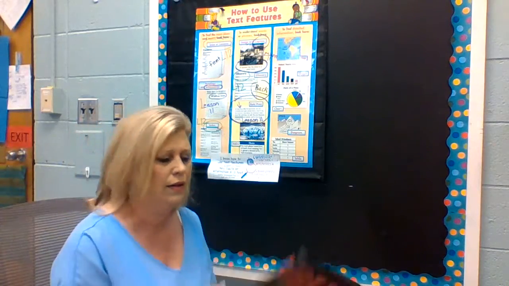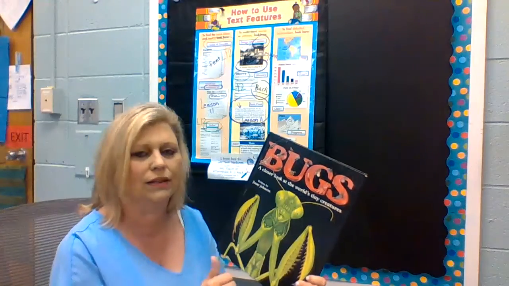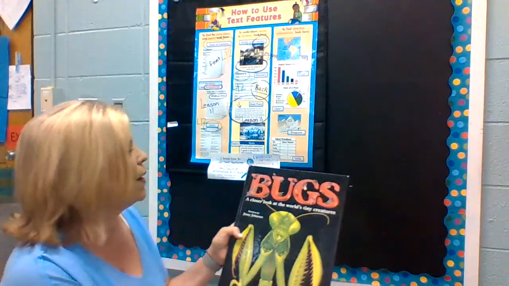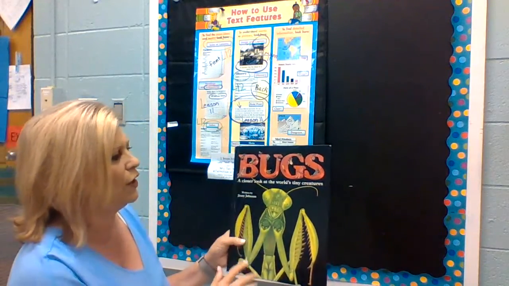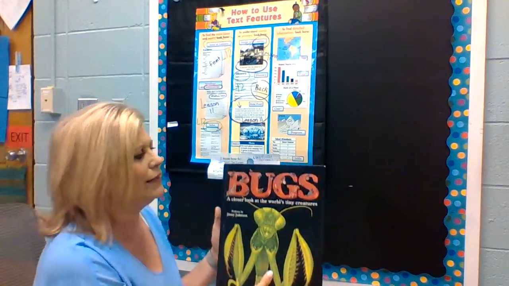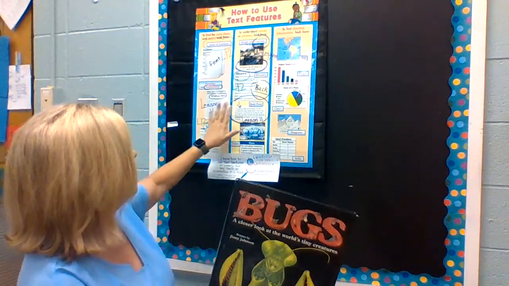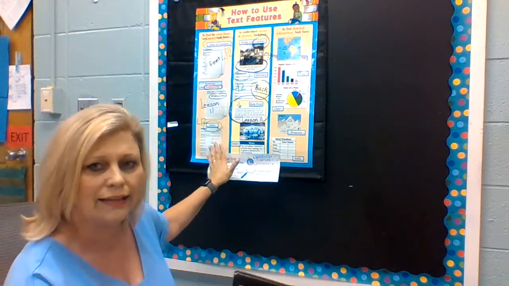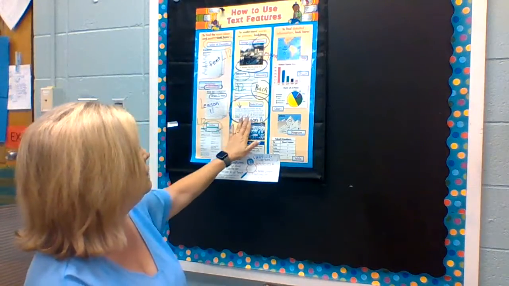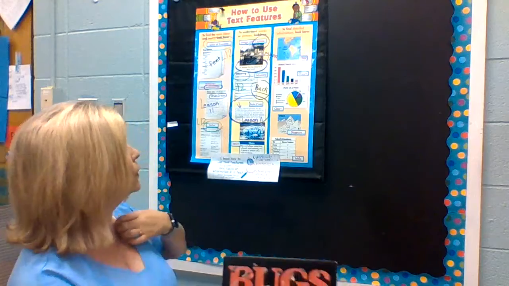And some of the text features, when you look at a book, you think, oh, we have a title. This is one of the books I was telling you about, and the title of this book is Bugs. Most of the time when we're using text features, we're going to look at the title first. It's going to grab your attention, and then we're going to need to use other text features like table of contents, headings and subheadings, index, phrases, glossary, bold print, italicized or italic words.